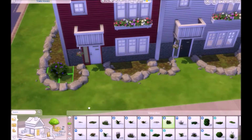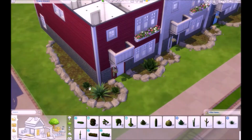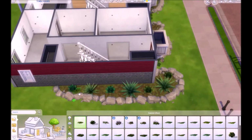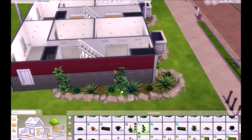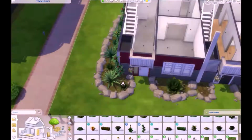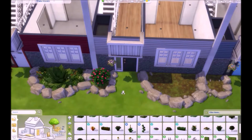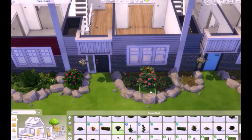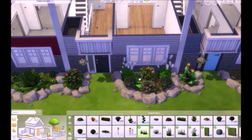Now I only furnished the middle house, so like our house. I left the other two empty. So if you download this off the gallery, the information will be down in the bottom. You can do whatever you want with the two other side houses. They're empty. They're blank. There's absolutely nothing in them. So you can do the whole roommate thing or whatever you want. Now the gardens that I put in are a lot more elaborate than the gardens that we actually have. We have crazy, crazy weather here in Ottawa, Ontario, and you gotta be careful with your gardens and what you plant, because, weather.